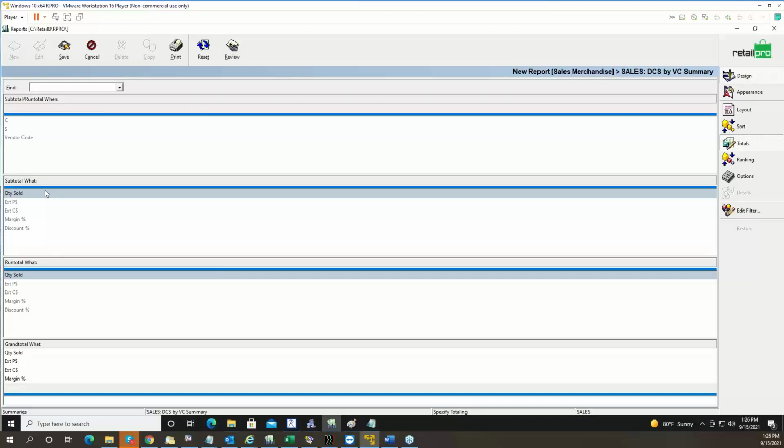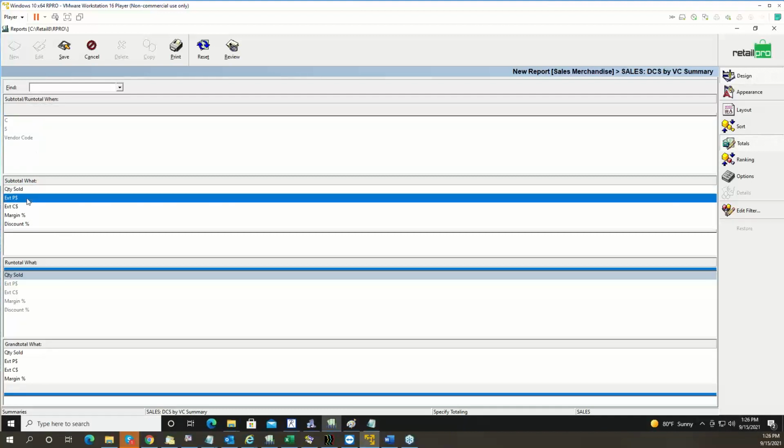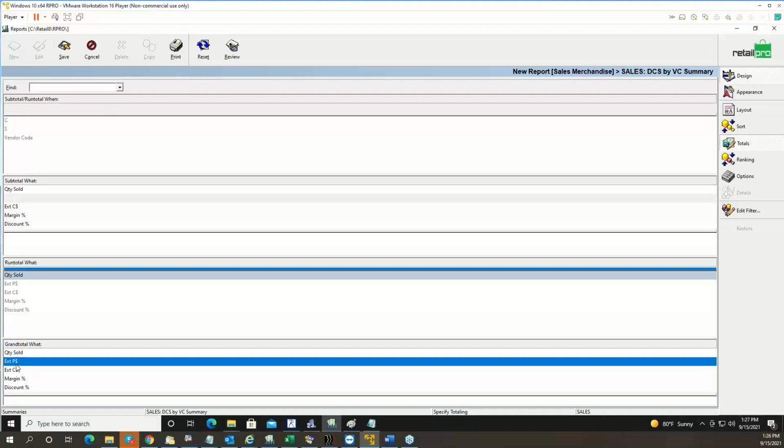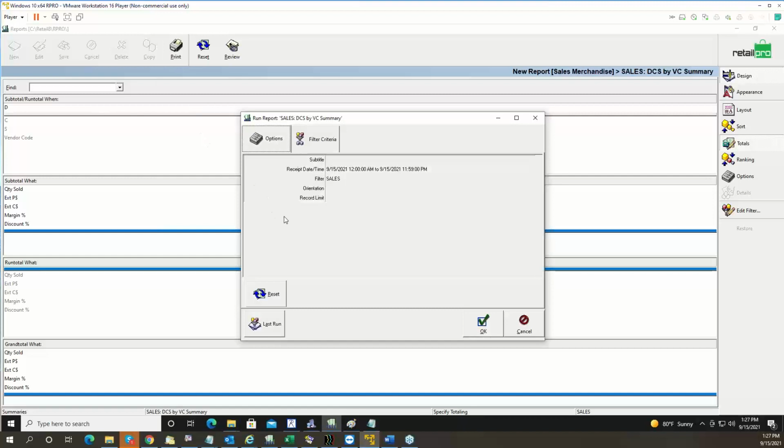So what am I going to subtotal? That's everything, right? I'm greedy. I want it all. So I have department on the top, just the D. Then I have everything in the subtotal, nothing in the running total. Running total is time-based, and then everything in the grand total, right? Everybody gets confused on this screen. It's so easy. But you've got to do it once or twice before it becomes easy, right?